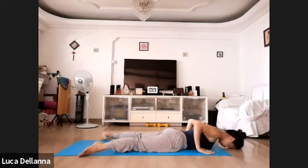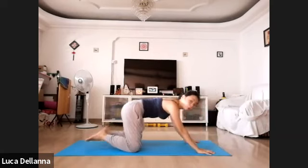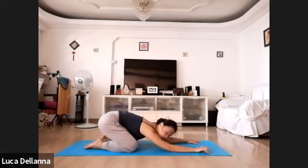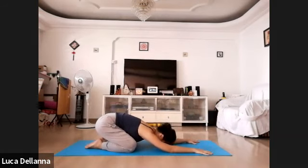Arms by the sides of the chest once again. Push back into child's pose. Come back into the child's. So this is one full circle. If this is very complex, no worries. We'll do this a few more times, very, very slowly.